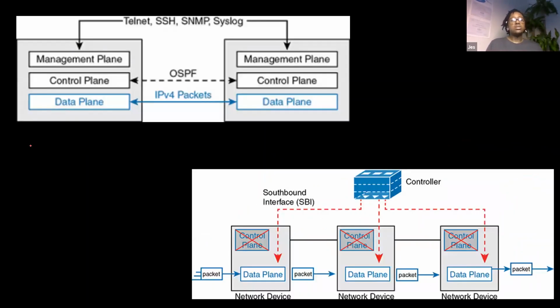Now let's go in and talk a bit more about the planes. I think it's important to go a little deeper into the planes. So look up here. We have our data plane and control plane. We have one more plane, our management plane, which we didn't talk about. Starting from the bottom, this box is our networking device, whether that's a switch, a router, a server, whatever. Your networking device has these three planes.